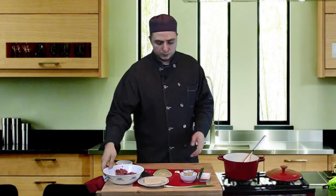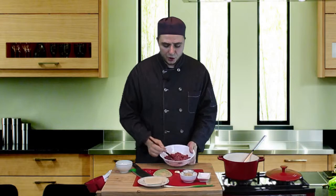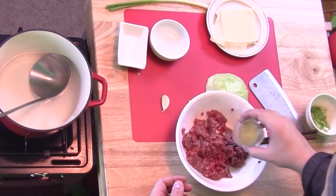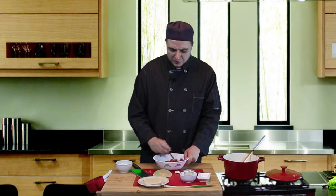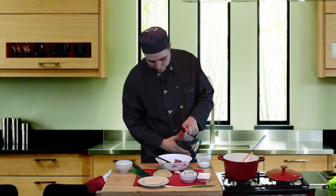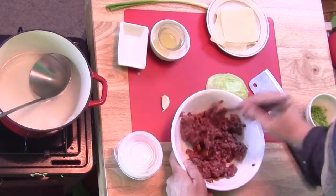All right. So using the ground meat, every time we add herbs and spices to ground meat, you add a little bit of liquid. You add a little bit of water. I do have a little bit of chicken stock from a previous episode. So we'll add a little bit. We'll mix it a little bit. We want to add maybe a little bit of salt, soy sauce, maybe 1 tablespoon, and mix it as well.